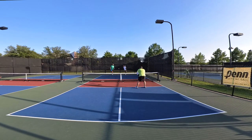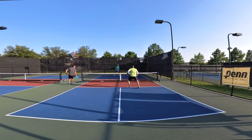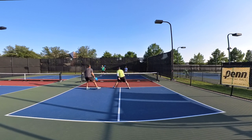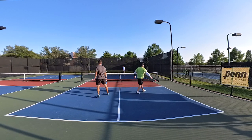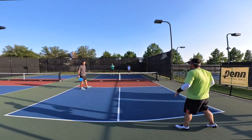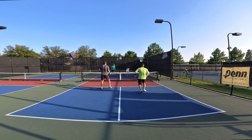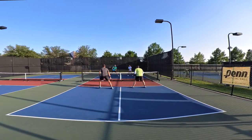I don't like that I can't zoom in and change the camera angle to a tighter shot like you can with a GoPro. It feels a little too wide to really see the game at the kitchen line, and if you move closer to the court you risk running into it. You could shoot at 2.7K and punch it in post like this.